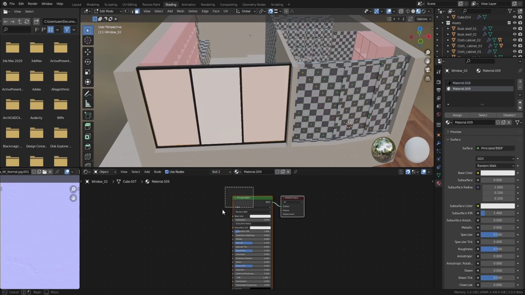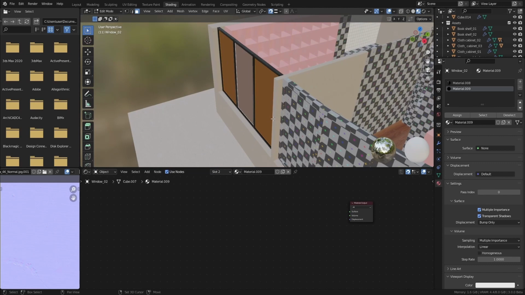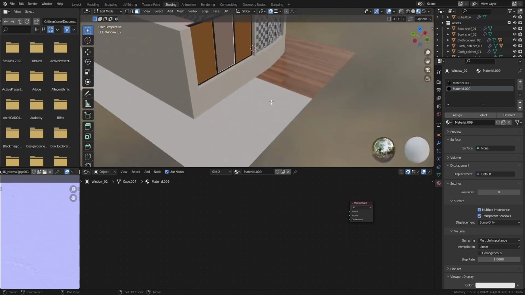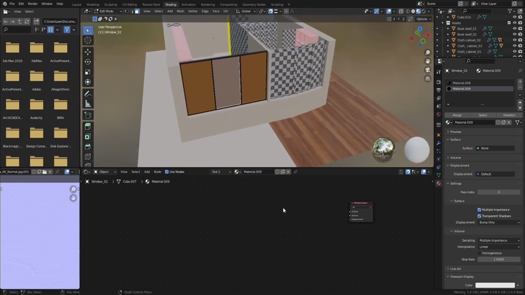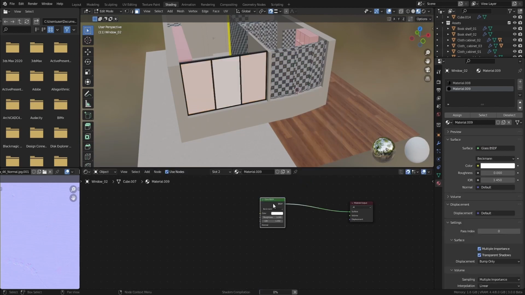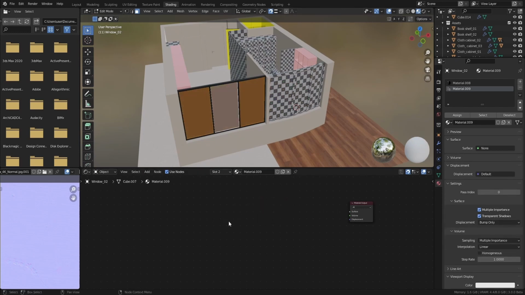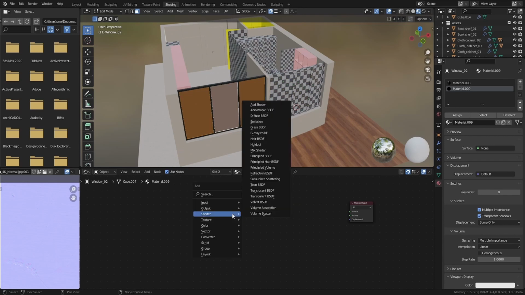Then I will apply a special procedural glass. Because glass in Cycles is very complicated, if you apply the simple glass BSDF, you will have a lot of noise in your scene. So I will do some trick that I learned from Blender Guru and other artists. Thanks to him. So follow along.